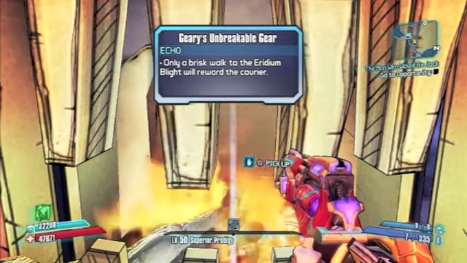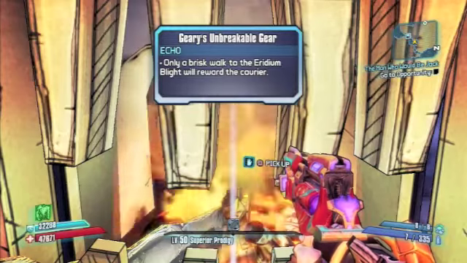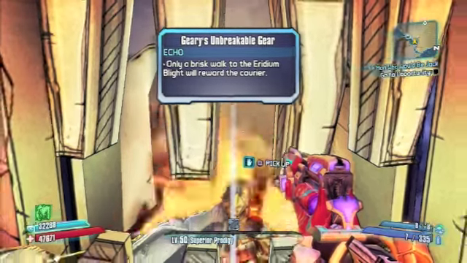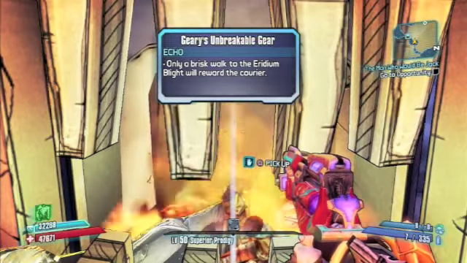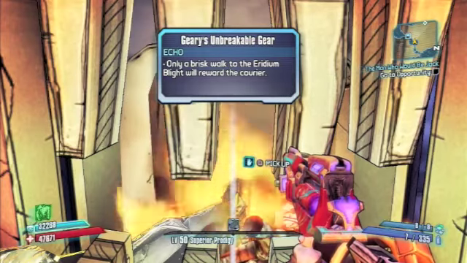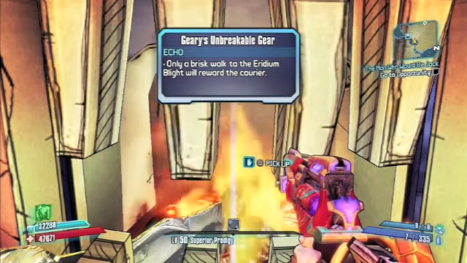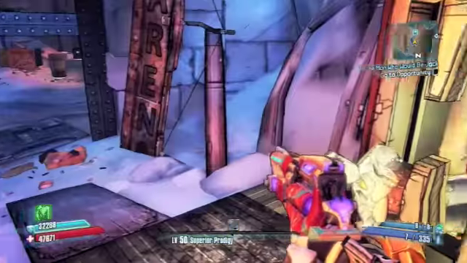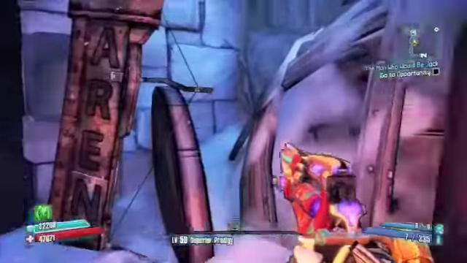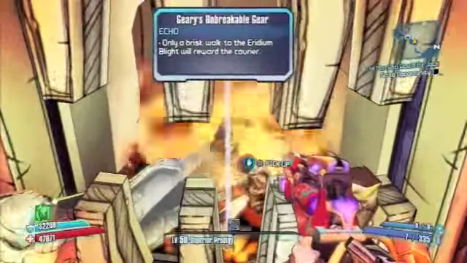That means you can either fast travel to the Eridium Blight, or walk, but you can't drive. Since the patch, you're not allowed to drive to the Eridium Blight, and you're not allowed to drive after you pick up the gear. So if you see the gear, it's fine to do everything else. It'll still be there. But once you pick it up, you have to do that.